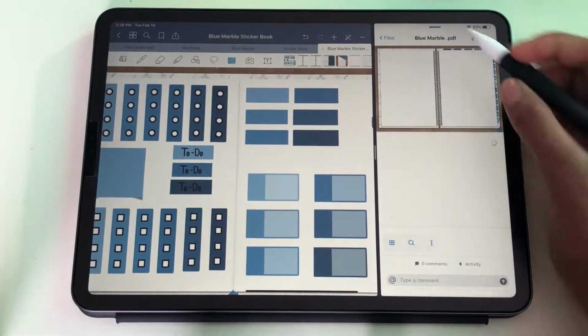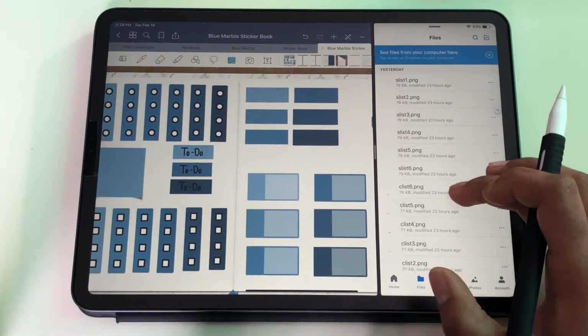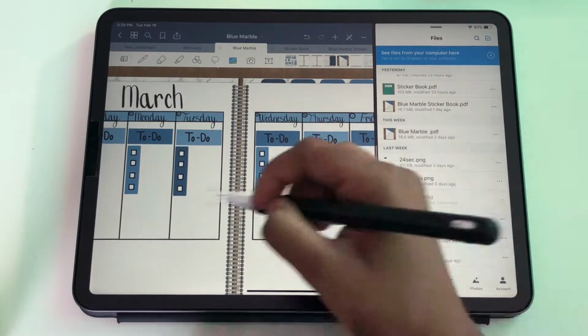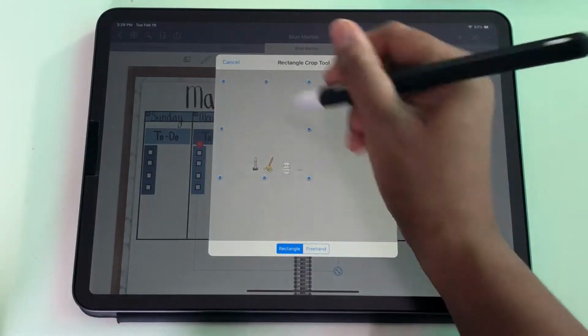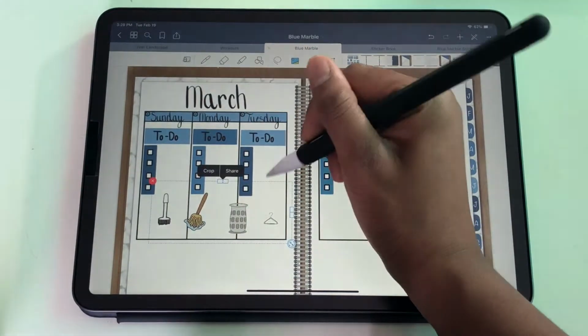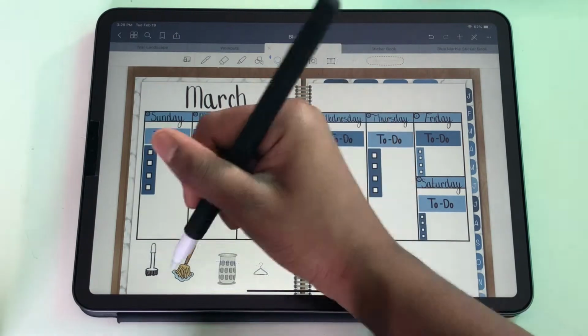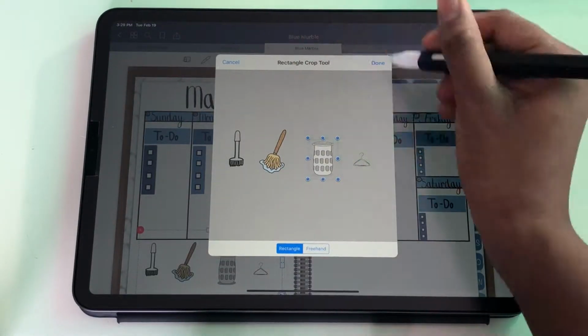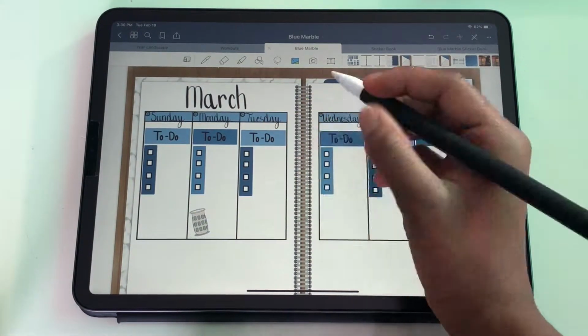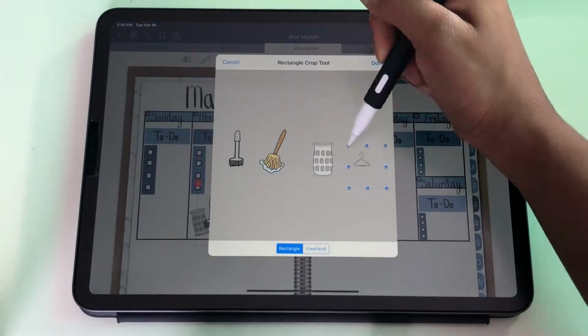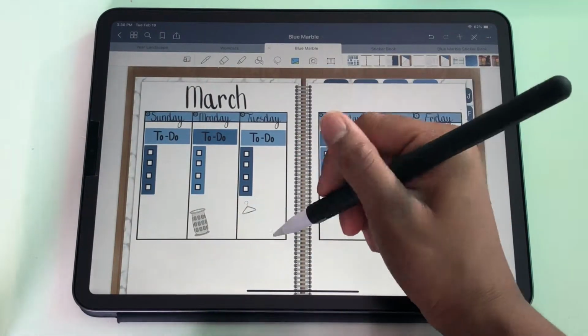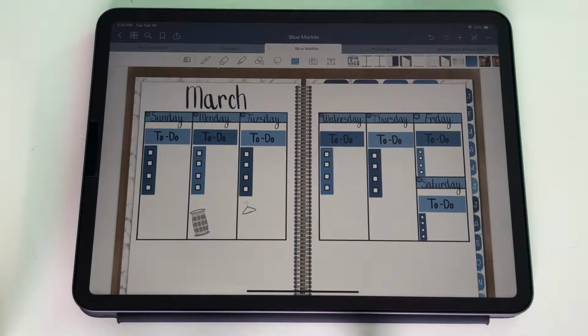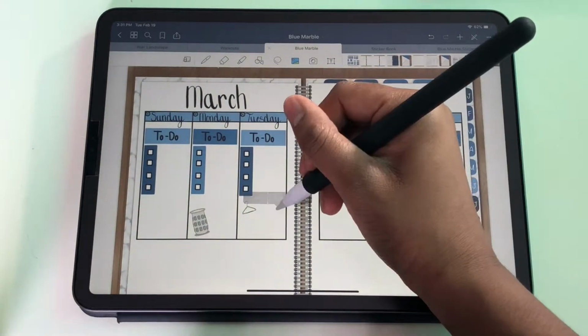I opened up Dropbox in a split screen here because I wanted to add some cleaning stickers that I had made. So I am just cropping those and editing how they fit into each little spread. I did end up copying and then cropping each image into each day.